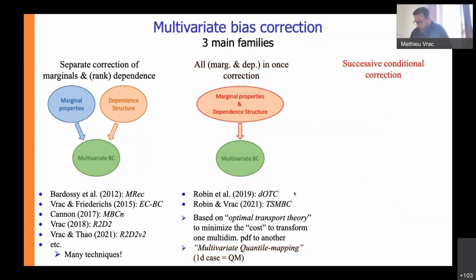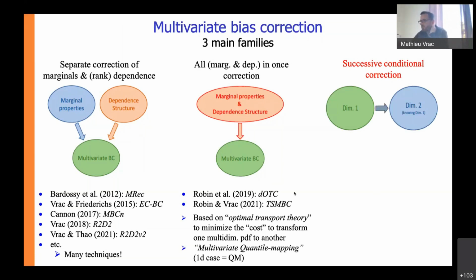And the final family I want to mention today about multivariate bias correction is the so-called successive conditional correction. The sketch is really simple. You have a first variable, let's say temperature, that you start to correct, so you have a generated time series corrected for this temperature.